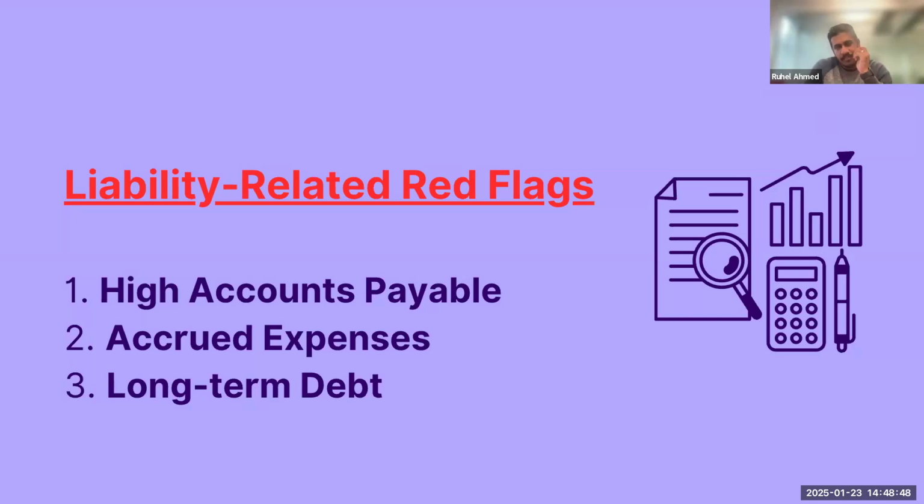So red flags, liability is definitely a concern. Obviously, that's what the business owes. You owe vendors, if you have debts, you know. So this is something that we definitely want you to focus on at all times. We generally send a weekly AP report that shows your AP at a glance. It shows how much money is owed to vendors, what are the terms, how many days were past due, and so on and so forth. So making sure that the accounts payable balance is not too high or too extensive is definitely a requirement. Making sure that you stay within terms is something that we try to do as much as possible. So in order to do that, looking at the AP report on a weekly basis is definitely a requirement.